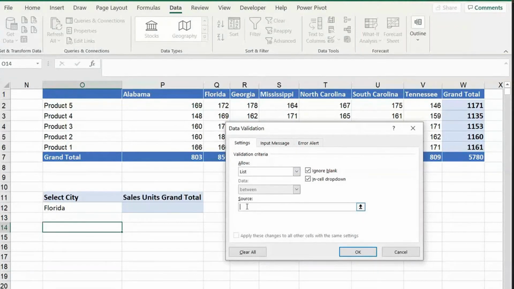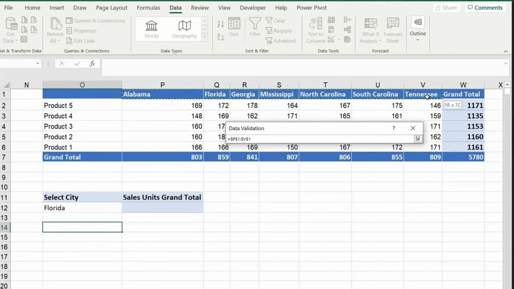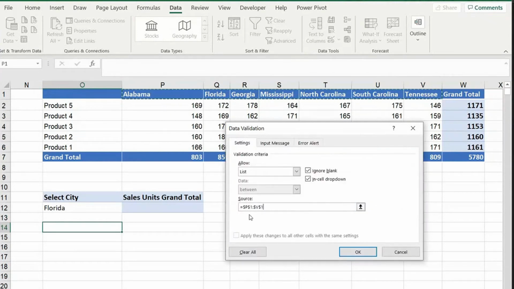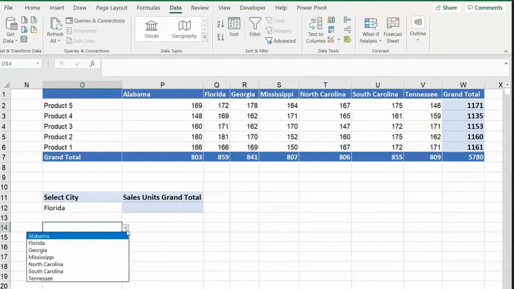If you are typing it, put a comma separator, like yes, no, male, female, something like that, that you want to write as items in a source. You can write it or you can select it. Good practice is not to bring it from the same sheet. You should try to keep it in a separate sheet in this book and bring it from there. That's the best option because people might change it and it might affect your lists. So now I'll just bring it here directly. So this to this. I click OK. So my drop-down is created here, right?